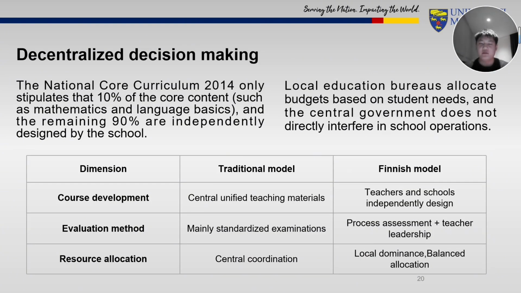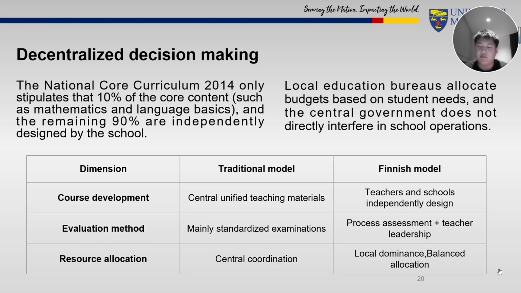In terms of curriculum decision making, Finland adopts a decentralized management approach. The 2014 national curriculum only stipulates 10% of the core content, and the remaining 90% is decided independently by schools. Schools allocate budgets according to the needs of students, and the central government does not directly interfere in school operations.